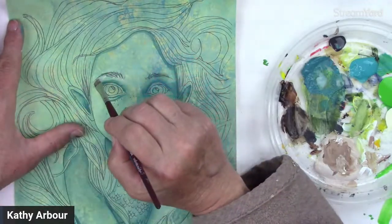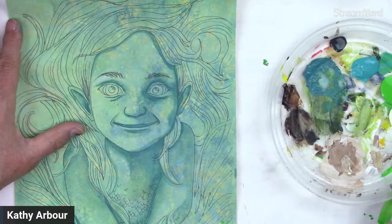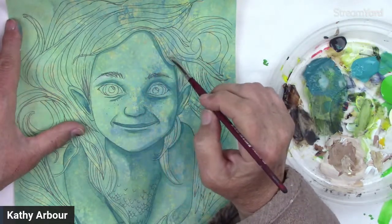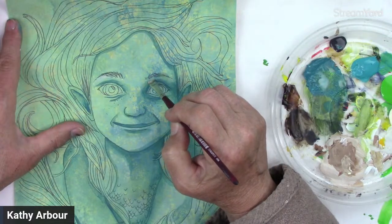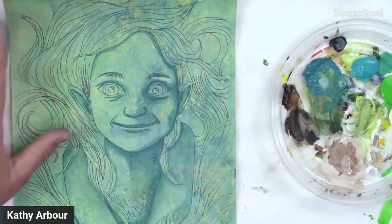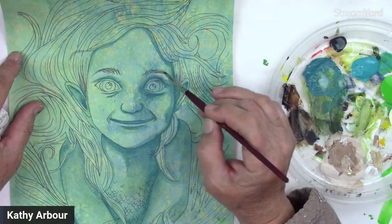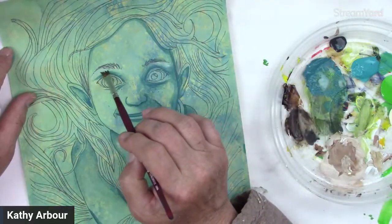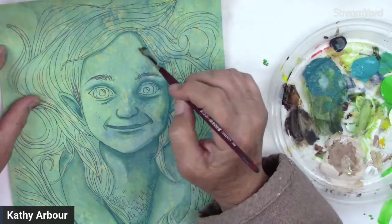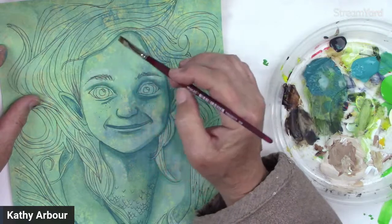See, I don't want too much paint or water on my brush. Now I could just use a colored pencil for this part if I wanted to. Let's see. I think I want a little bit right in here, just above her eyebrow. You can always go back and put dark on top too, if you find it's too light. So there'd be a highlight above her brow bone, because your brow usually sticks out.